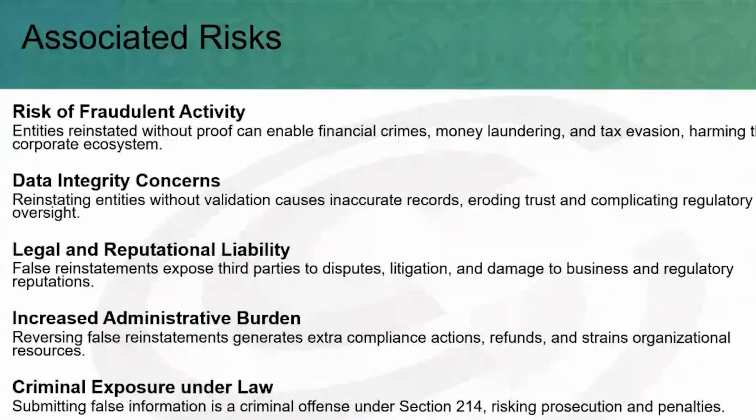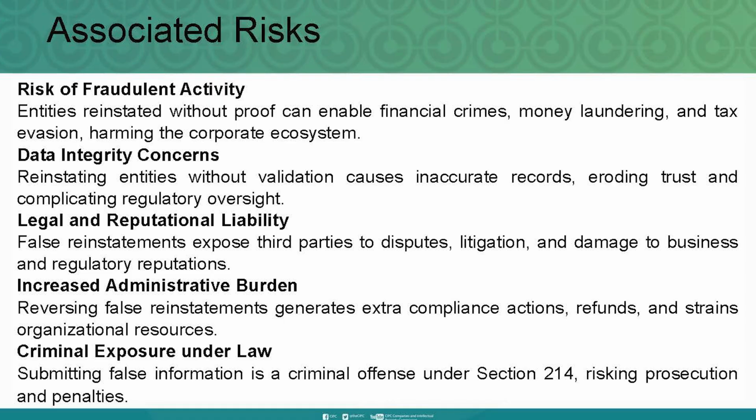So associated risks. Entities reinstated without proof can enable financial crimes, money laundering, tax evasion, harming the corporate ecosystem. Reinstating entities without validation causes inaccurate records, eroding trust, and complicating the regulatory oversight process. False information reinstatements expose third parties to disputes, litigation, and damage to business and regulatory reputation.